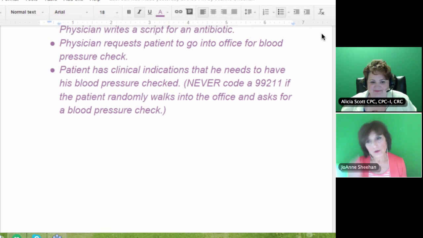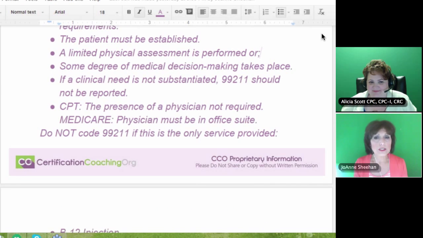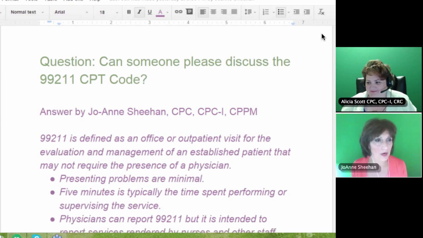What I do want to stress, though, is that there are some doctors that think they can get away with this. They'll tell the nurse, do the vitals, bill a 99211 with a B12 shot. But when the insurance pays right off the copayment, you cannot do that. It is totally illegal. The physician has a contract with the insurance company, and he's breaking his contract. And if the patient doesn't pay, they're breaking their contract. And I have seen one doctor in my lifetime go to court because they didn't collect co-payments for their patients. So don't play that game. It's not worth taking that risk. So that's basically it for 99211.